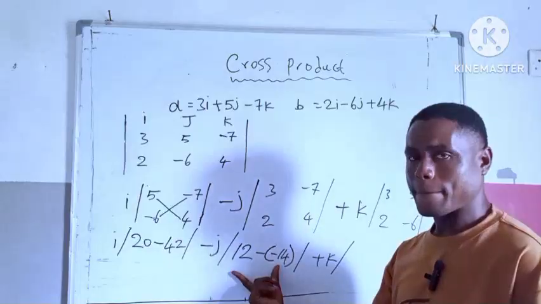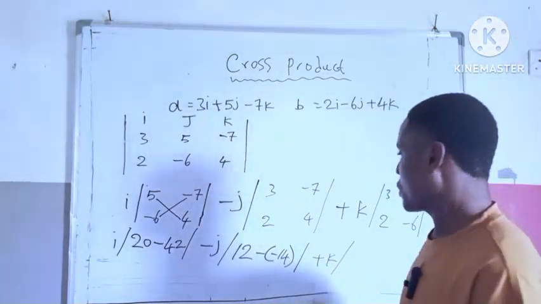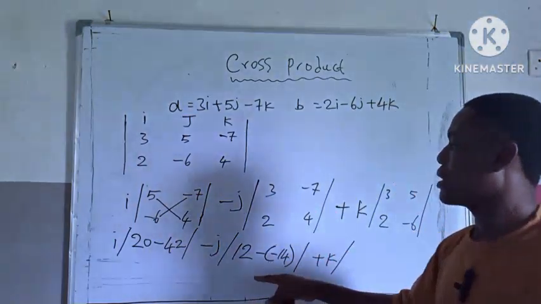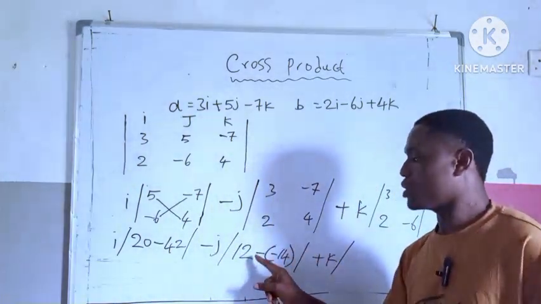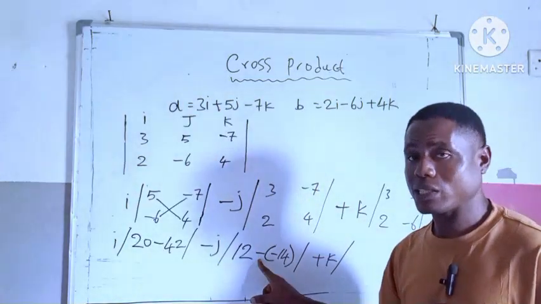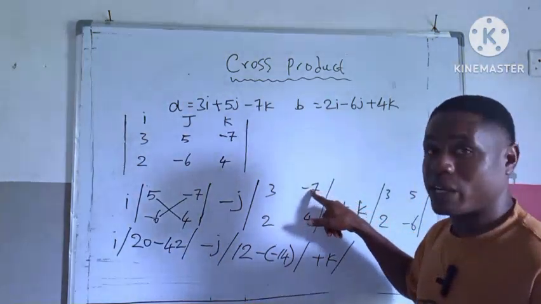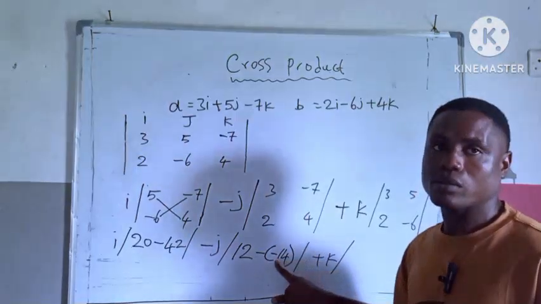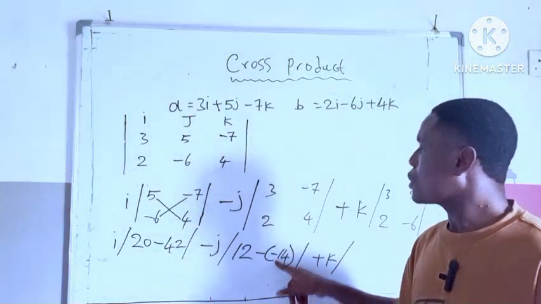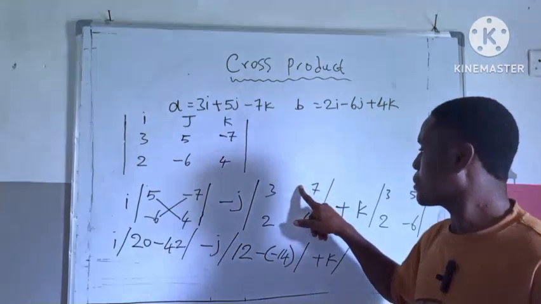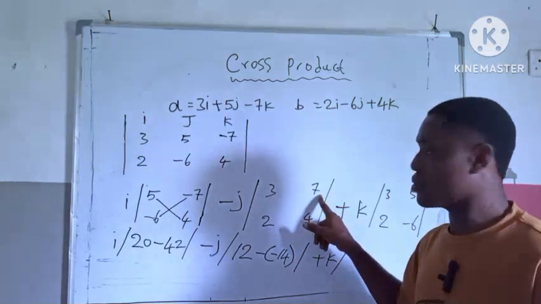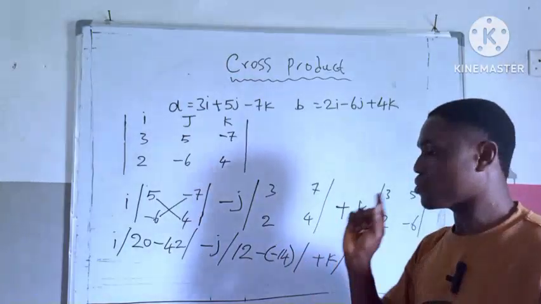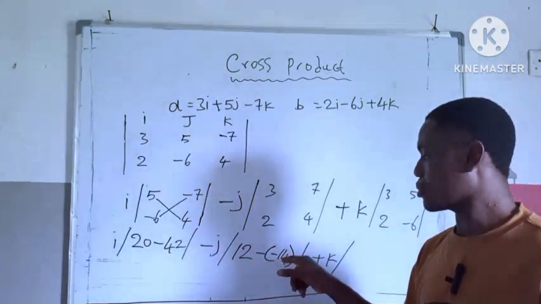Then let's come to K. Are you confused here? Now 4 times 3 is 12. And I said after multiplying the first one, you must put your minus sign. Are you getting it? But here, look at it. We have minus here. So 2 times minus 7 will give us this. Okay, let's imagine this minus sign is not here. So 2 times 7 is 14. Remove this minus sign and it would have been 12 minus 14.